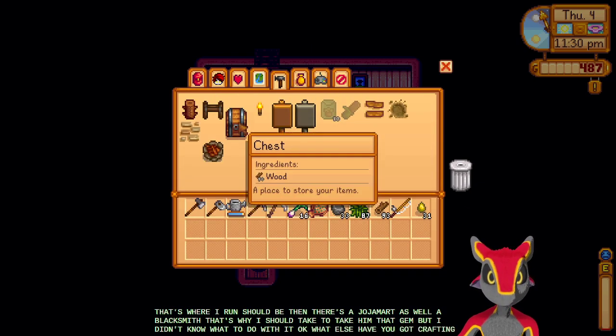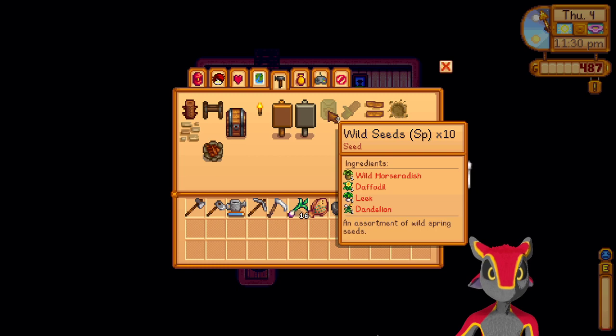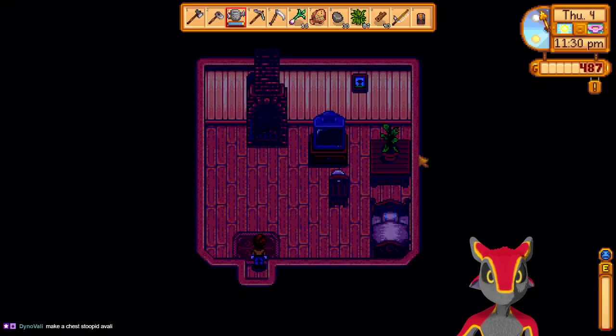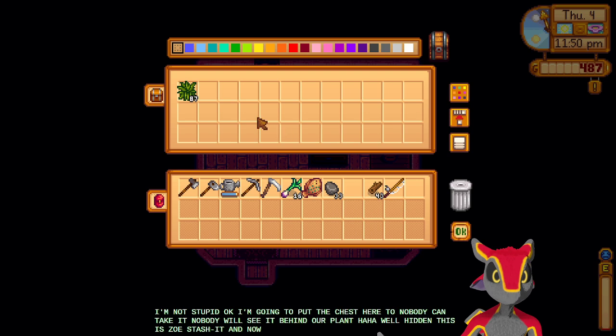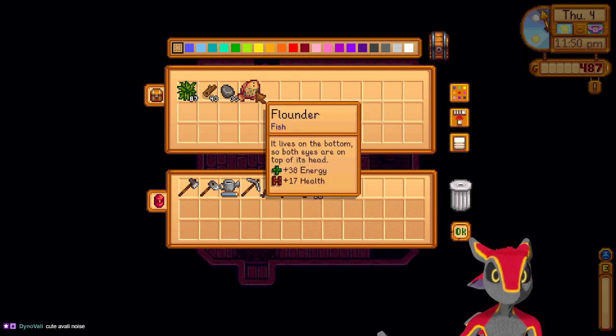Crafting. Ooh. 50 wood. Good idea. I'm not stupid. Okay, we're going to put the chest here so nobody can take it. Nobody will see it behind our plant. Well hidden. This is Zoe Stashit. And now, perfect. Kind of want to sell the flounder, actually.